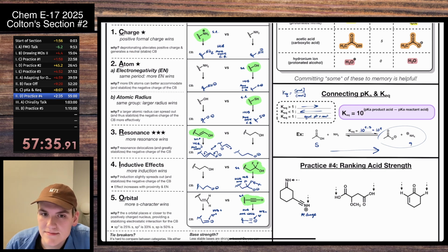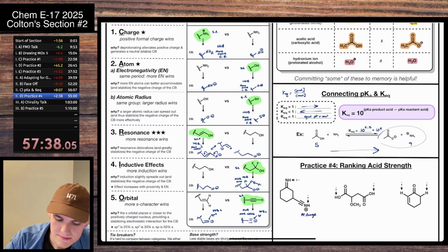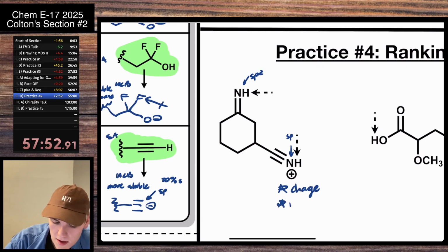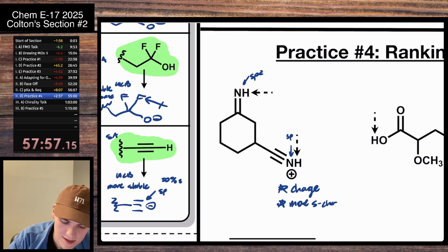It's not really induction, but look at the hybridization. This thing right here has a lone pair, a hydrogen, and a bond, so it's sp2 hybridized. And this one over here is sp hybridized. It only has 2 electron domains. So this one also has more s character. So this is going to be the more acidic hydrogen.